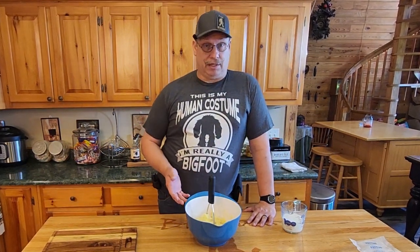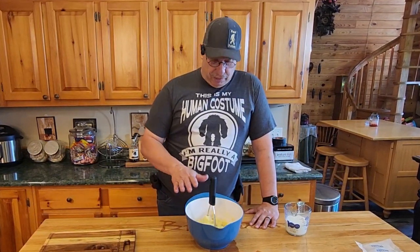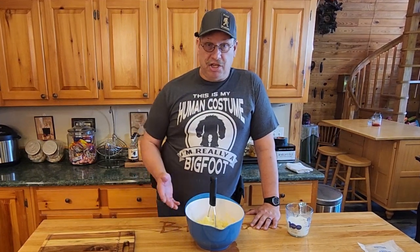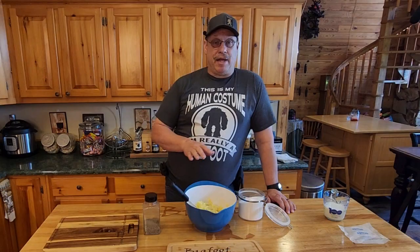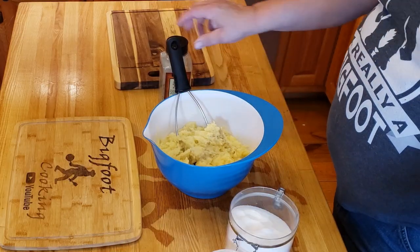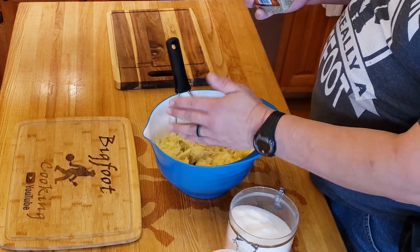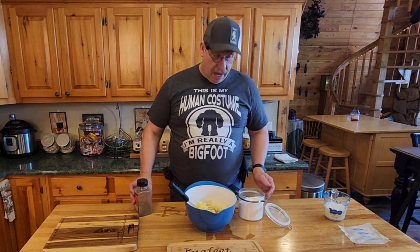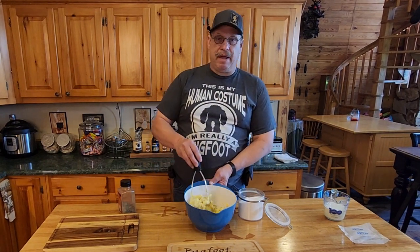How do you want your potatoes to taste? Do you want to add a little garlic to it? We're definitely going to add some salt and pepper because without it it's a little bland. Salt, pepper, garlic, onion, cheese, bacon — this is like the casserole dish of the South. Since we're making other stuff with these potatoes, that's why I'm keeping it simple. Just a good pinch of salt and a little bit of pepper — probably a quarter teaspoon of each. Mix these in and lo and behold, you have made mashed potatoes.